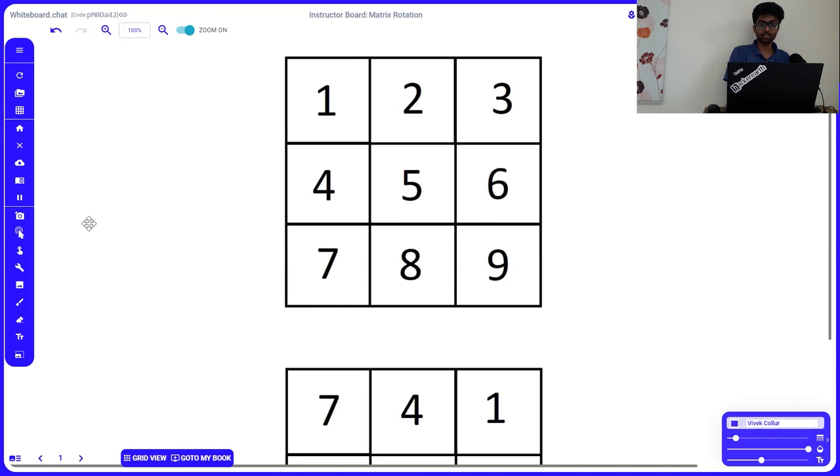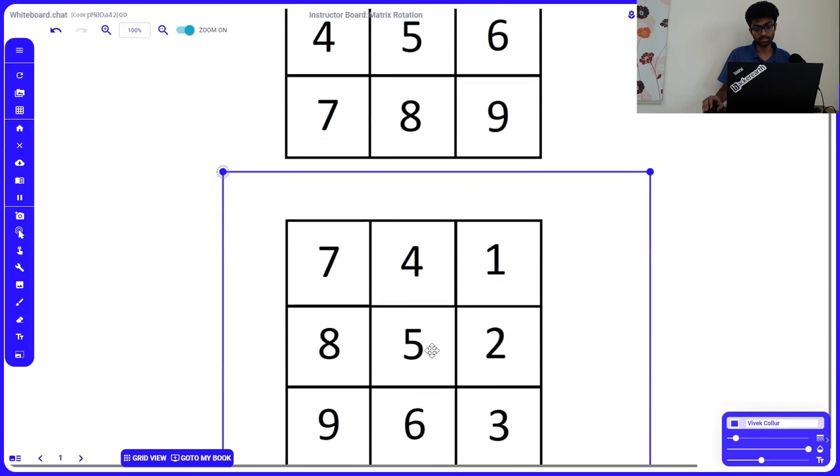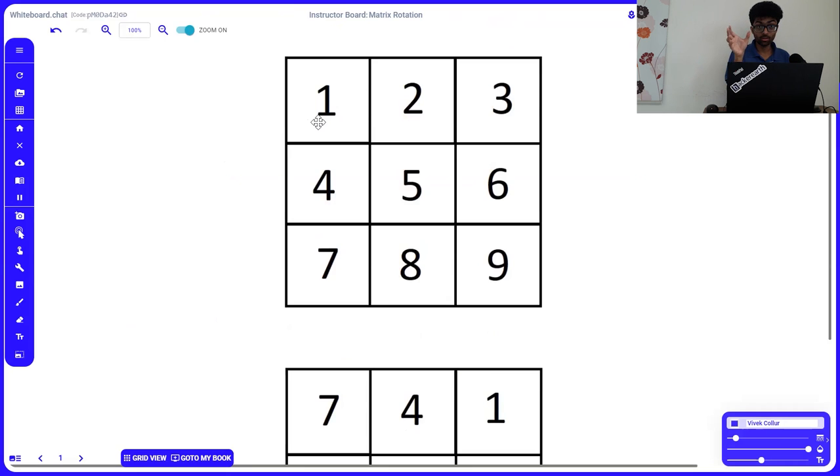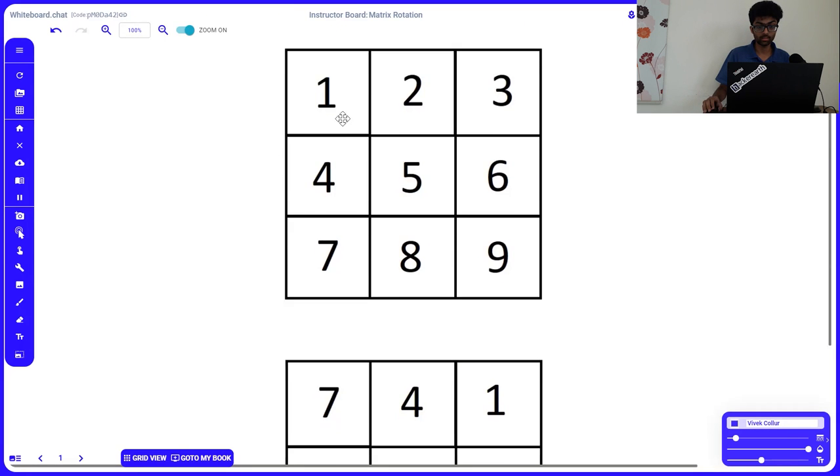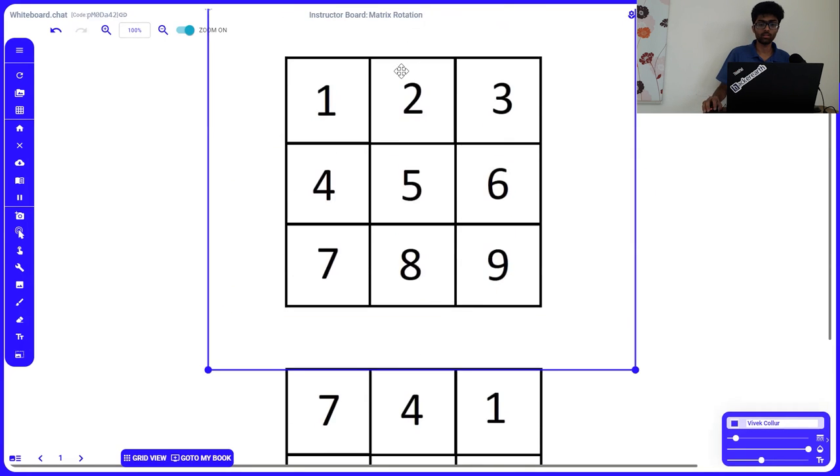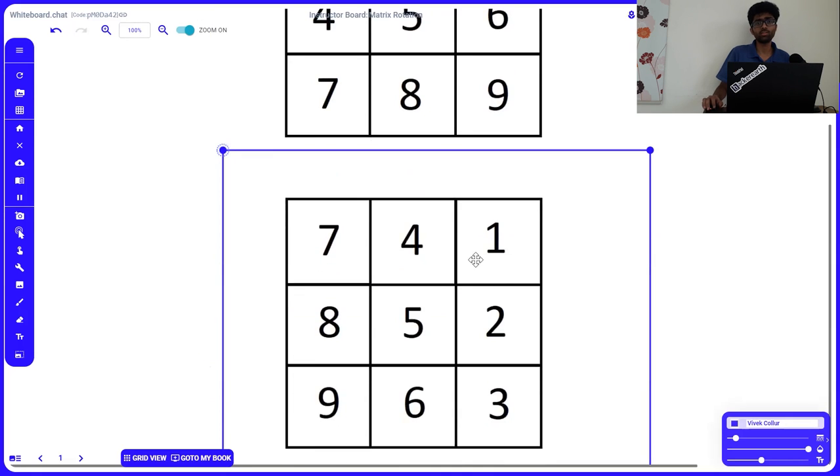Let's imagine I were able to pull out this matrix and hold it in my hand. Now, if I simply rotate it to the right, rotated it clockwise by 90 degrees, I'd get this matrix. That's because once I rotate it to the right, the one right here will now go here. The two right here will now go here, and so on.